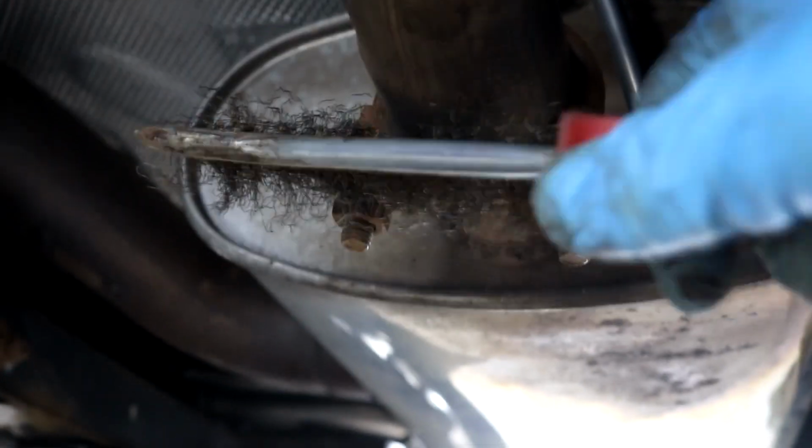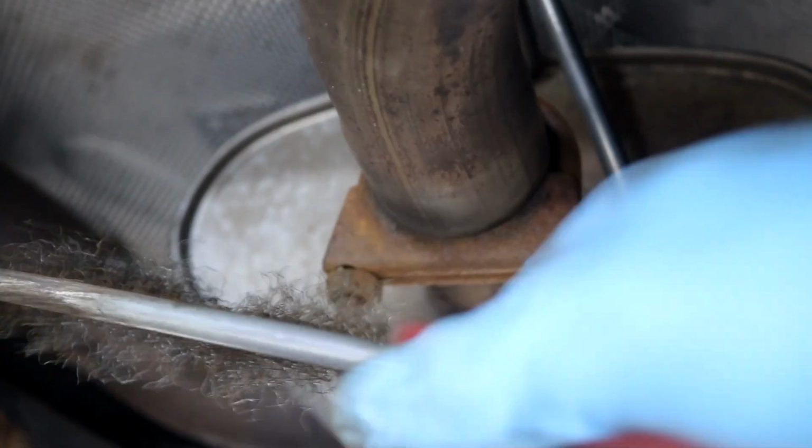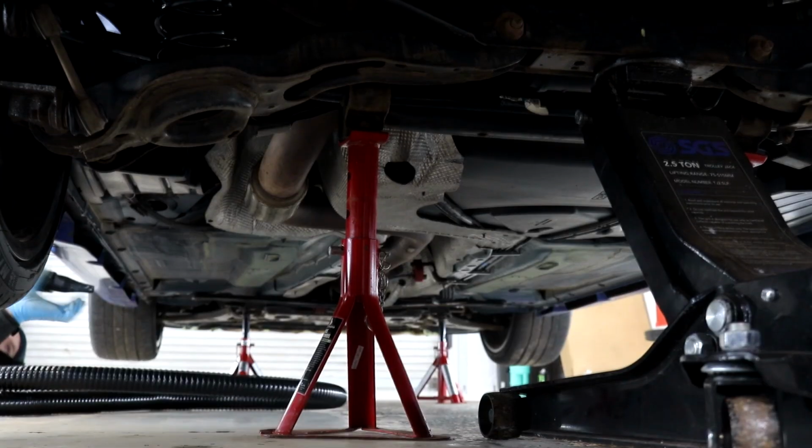We did spend quite a bit of time removing the surface rust from all accessible areas, and as a whole I was impressed with the condition of the underside. It isn't the worst I've ever seen on one of these Focus RS Mark IIs, and I reckon we will be in for a decent result when the entire process is complete.